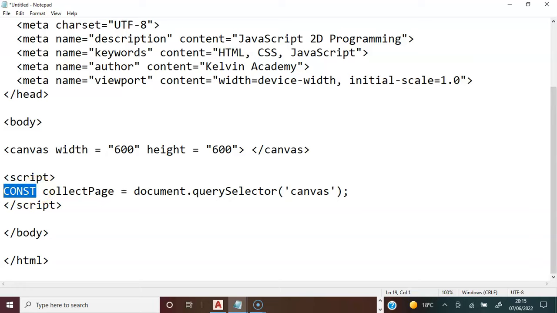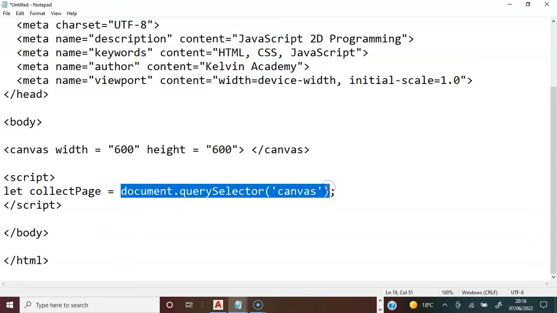If we don't want to declare this as a constant, we can also declare it with var, or we can declare this with let. In this program, I'm going to use let. Here we're going to say let, which is a declaration, collect page, which is a variable. Help us to hold this method.